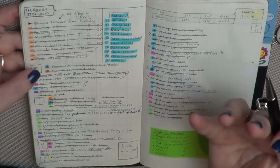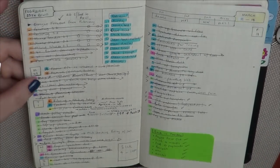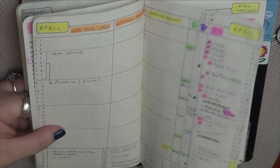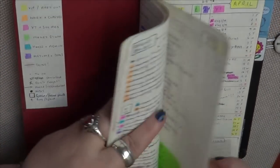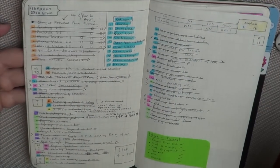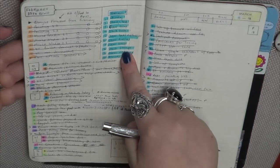It's here. I know it's there. If I need to remember that it's there, I can put a sticky tab or something. I use these little page marker flags in different colours. So I could put a blue page marker on that just to say, oh, there's a blue list there. But I can see it when I flick through anyway. I don't need to write an index because I can see it. It's right there.